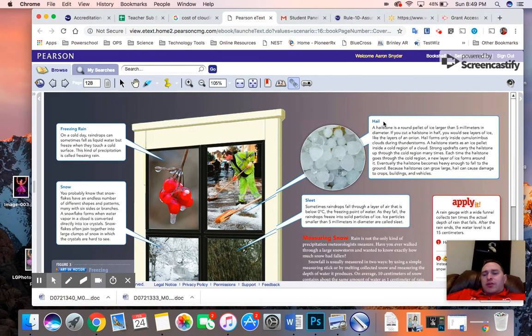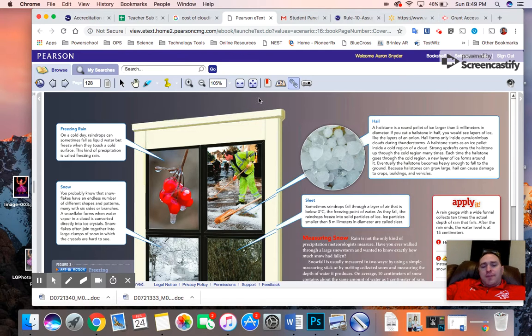And then our last one, hail, something we don't want to deal with, is basically the freezing of rain up here in the clouds. What happens is they go through these updrafts, and we're going to do a lab on this hopefully on Friday, where we go up, we collect water here, and they have these updrafts that bring it up where it starts to cool, and as this rain cools, it becomes heavier, it becomes that ice, and then it starts to drop down and get ready to fall, and it'll get pushed up by an updraft again.